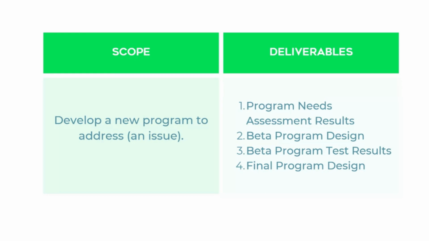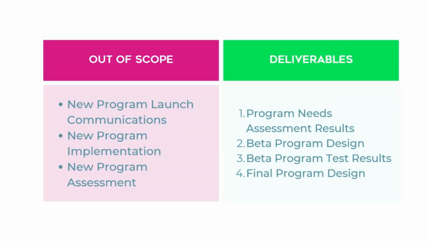10 different nonprofits with the exact same scope could define very different deliverables. But what we want to do is narrowly define what we will do in this project so that we can focus our energy and attention there, not on what happens after the project ends. And so what isn't a deliverable for this project is everything that comes afterwards, right?